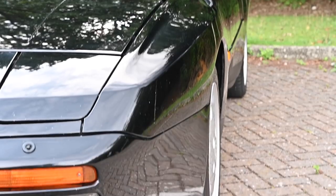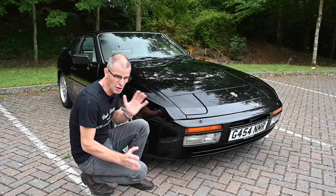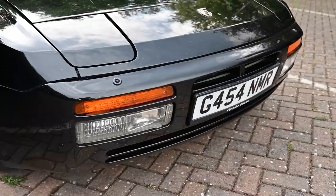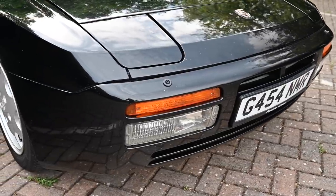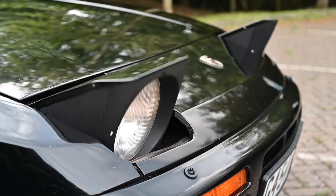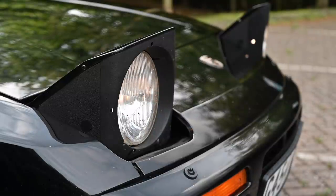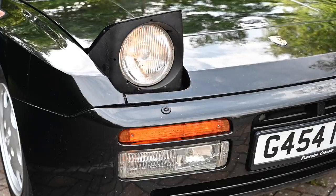Outside the car there weren't that many changes between the S1 and the S2 944s. The biggest notable change you'll see when one comes towards you is this front end — the original 944 had a slightly more pointy front end. This is virtually the 944 turbo front bumper with these big integrated lamps. We've still got the fantastic pop-up headlights and headlamp washers. There's one little interesting aside with these: they don't come on until you go all the way to dip beam, but if you flick the switch back to side lights the lights remain up for a while.